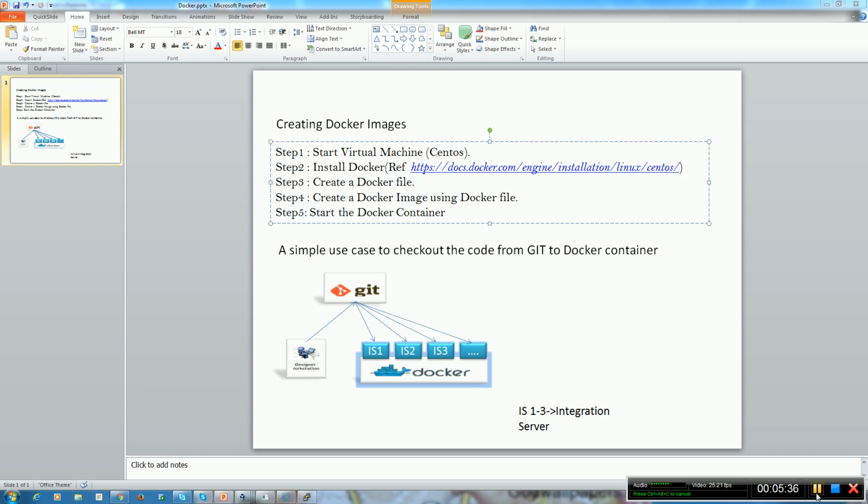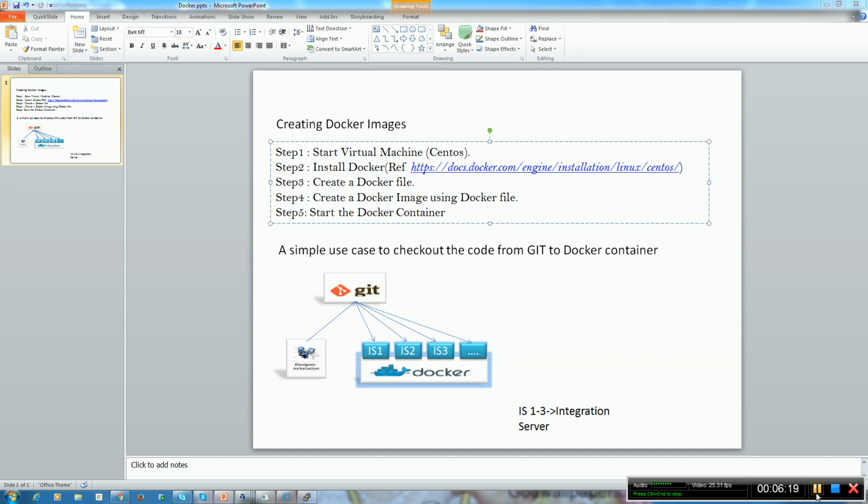If you look at the processes running in a virtual machine, there will be more than the processes running in a Docker container. As we discussed previously, Docker starts from a single command that we execute, and it terminates once the command execution is complete. So that is pretty important. The command in our case is simply to start the integration server, and probably shut down the Docker once the integration server shutdown is complete, or once the command execution is complete.